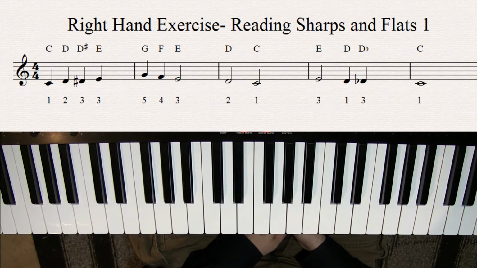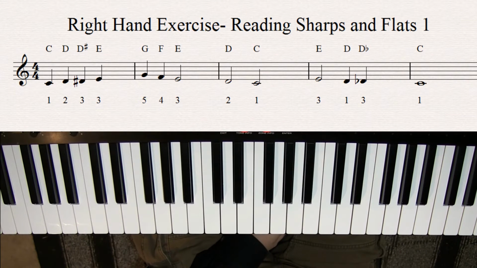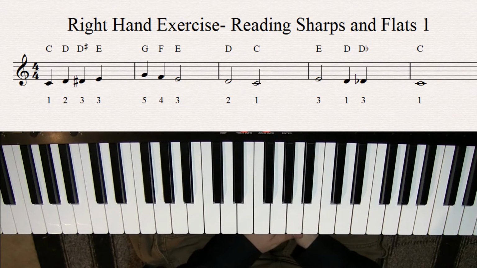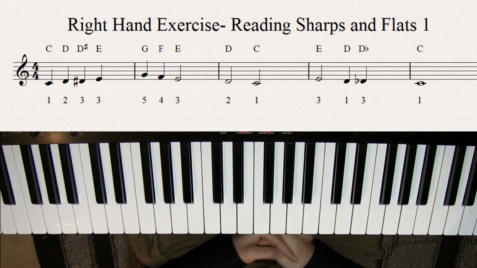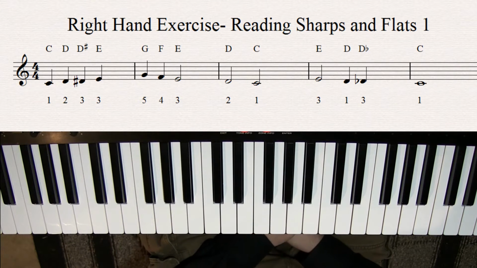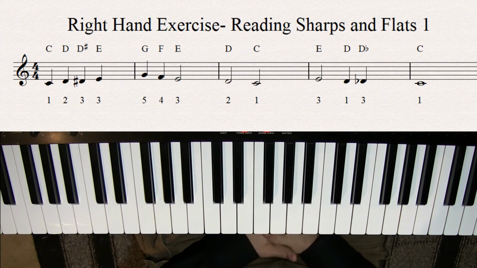So let's take a look here at what we've got. We've got a time signature of 4/4. I actually remembered to add it in this time. The top number means 4 beats in a measure, and the bottom number tells you the quarter note gets 1 beat. Treble clef, so obviously we have our right hand. Let's just walk through this.